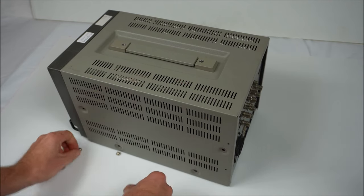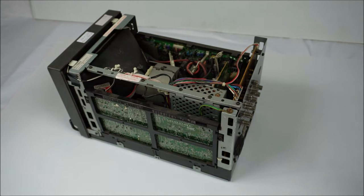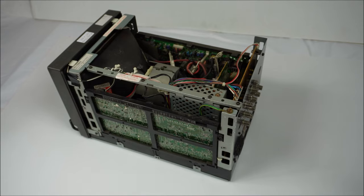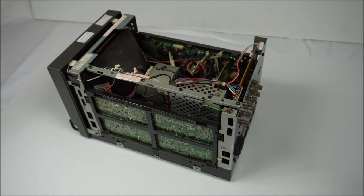Right, that cover's ready to come off. Lift it up from the back, just pull it out like that, easy. There's a point I want to emphasize strongly here, that is that these plastics that the PCBs are in are, or can be, mega brittle. Particularly if the monitor's been in an environment with a lot of heat, these become ultra brittle and will break so easily. These ones here aren't too bad. But some of them, you can just push it around a bit like this and it'll snap easy.